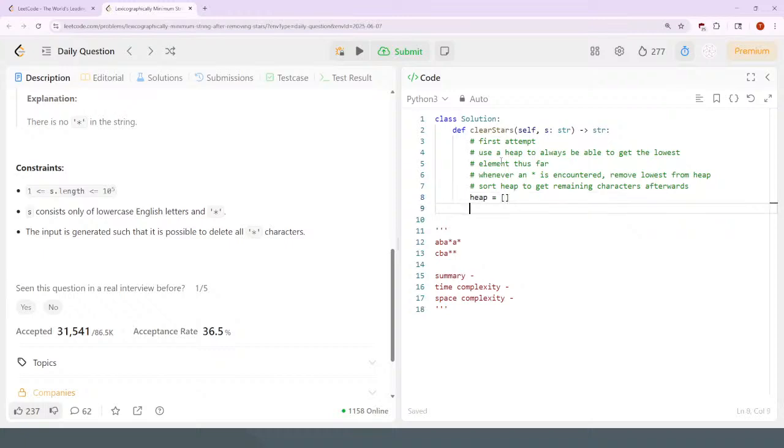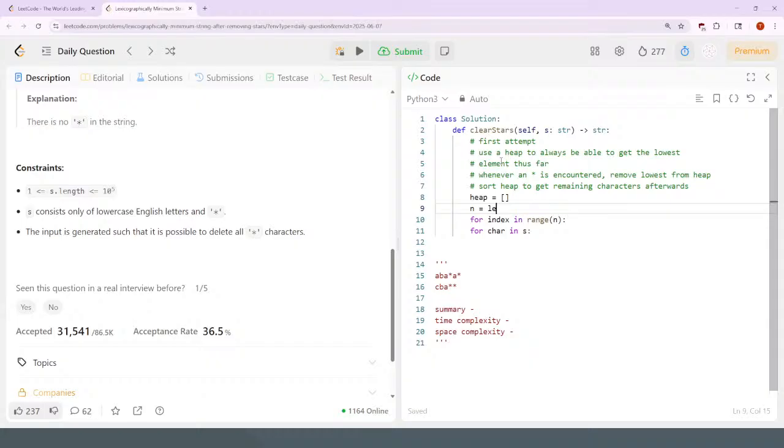I'm going to have an empty heap, and then for each character in the string. Actually, I think I need a for loop with indices, for each index in range n, where n is the length of the string.